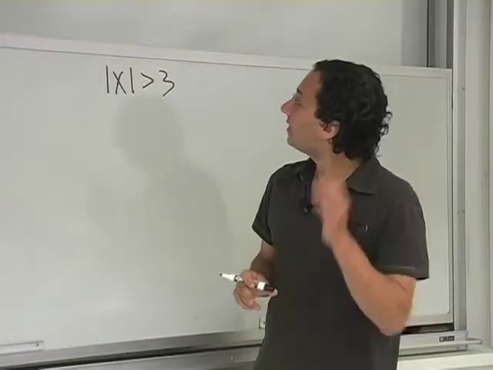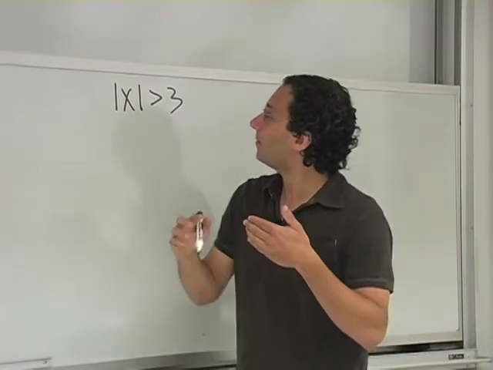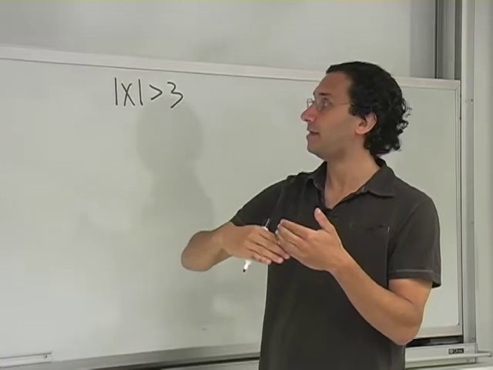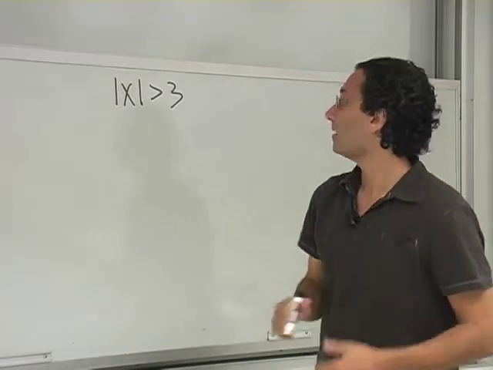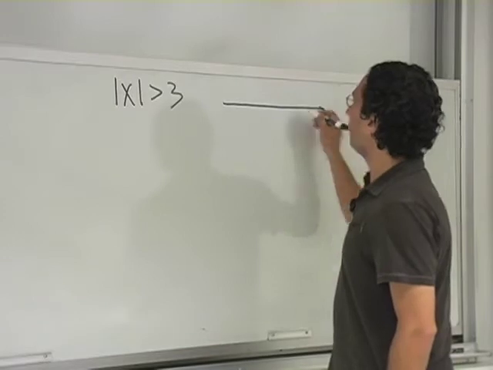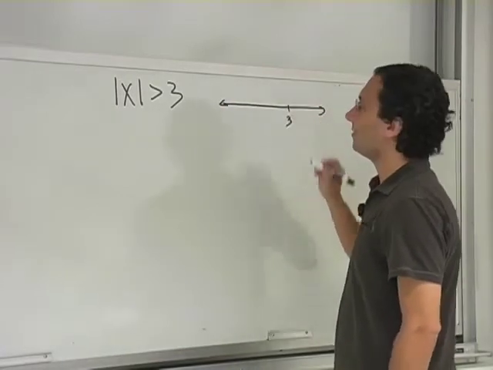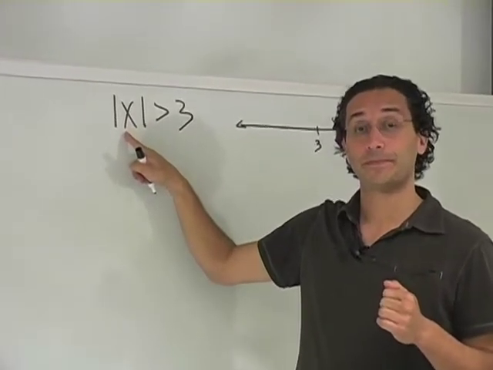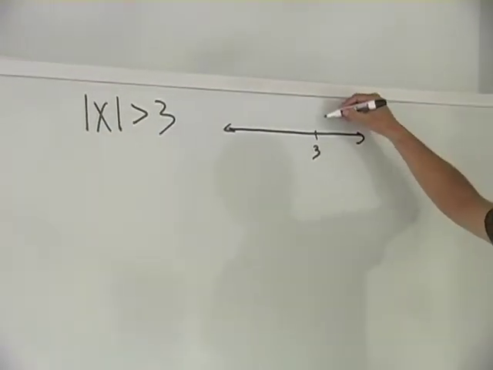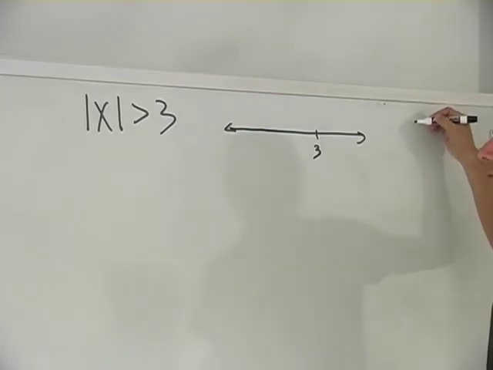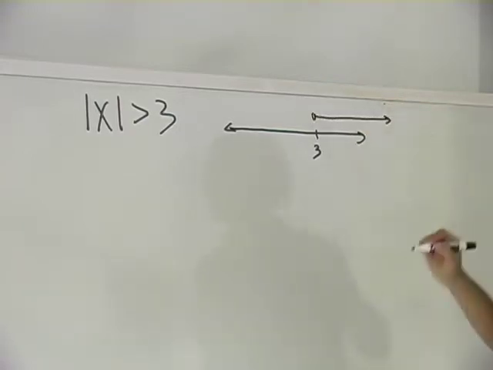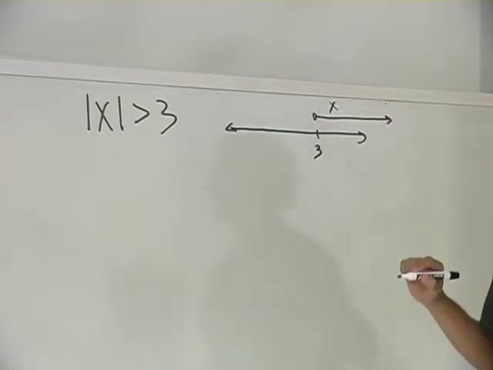So let's remind ourselves that the absolute value takes whatever number you put in and pops out the non-negative version of it. So drawing a number line, I think, is going to help me get a handle on this. If the absolute value of x is bigger than 3, then all of these guys would work. 4 would work, 5 would work, 3.11 would work, 3.001 would work. So all of these guys are possible values for x.